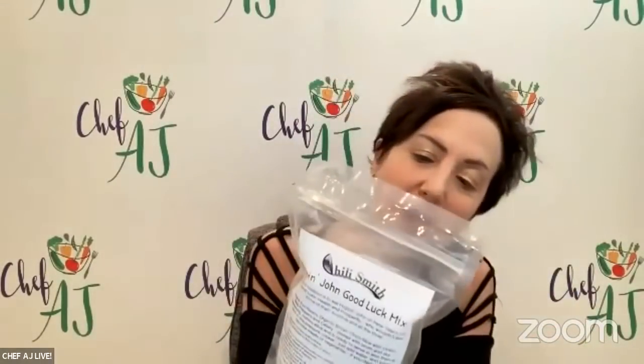But what's really cool about the beans is, well, it's not just beans. He makes these mixes. They're called iPot ready. So all you really got to do is put them in your Instant Pot with water. The seasonings are there. It's all measured out. It's pretty cool. So let me show you some of them.